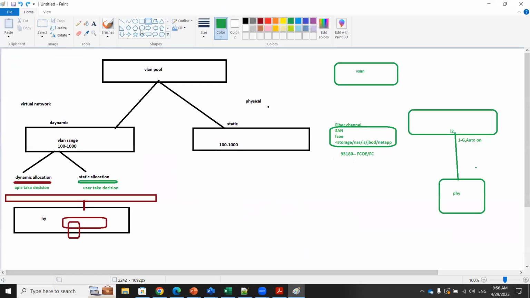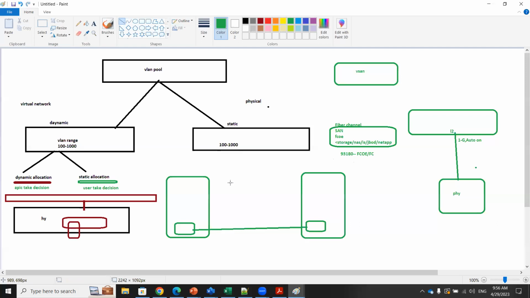Suppose, for example, you have two ACI fabrics. Port one is a leaf switch that wants to talk to a port two leaf switch, and there is an L2 link. In this case, do we need to enable or disable MCP? No, because they are two different fabrics. Make sure that when you have the same cluster, MCP should be disabled.